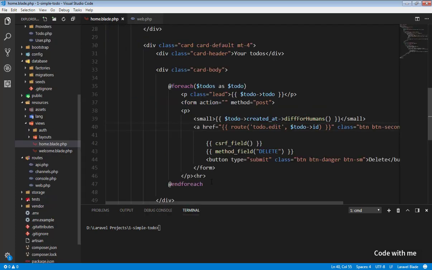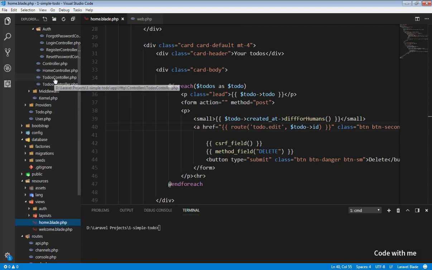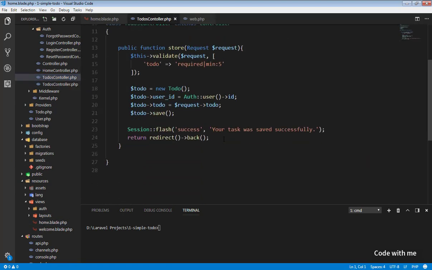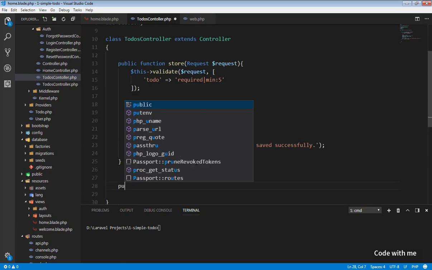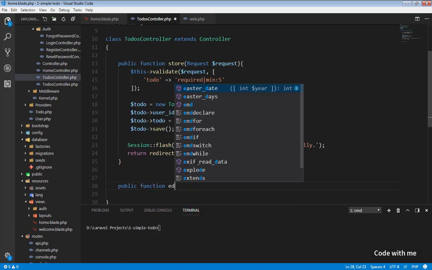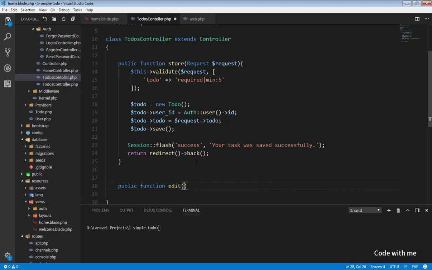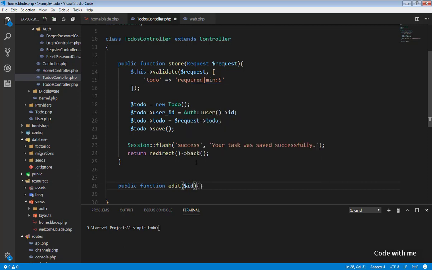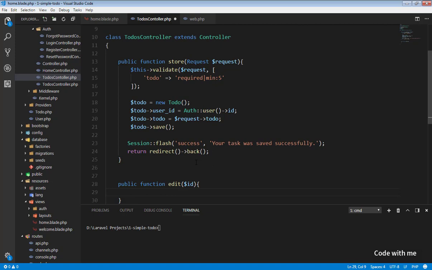Okay, so now the next thing we want to do is go to our controller and set up that method, and this method will get an ID of the to-do which we want to edit, and this ID will come from the URL.